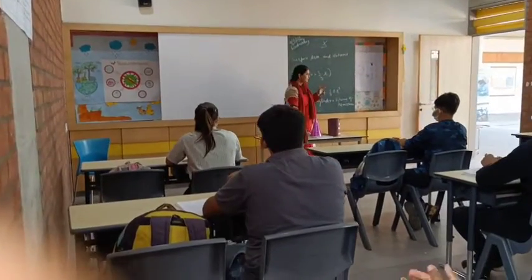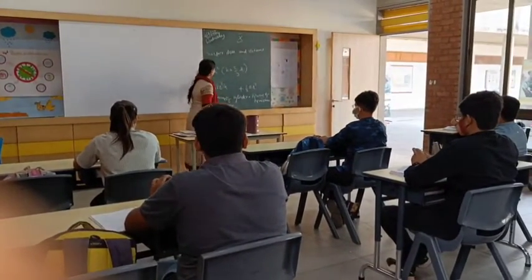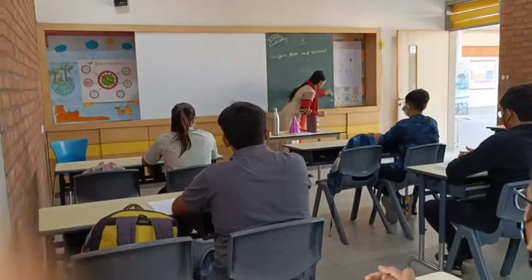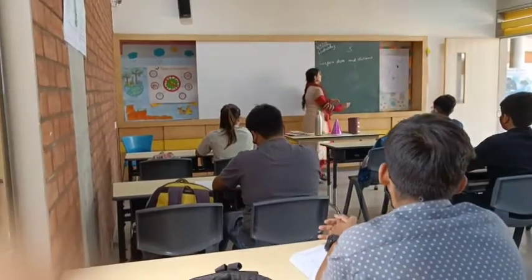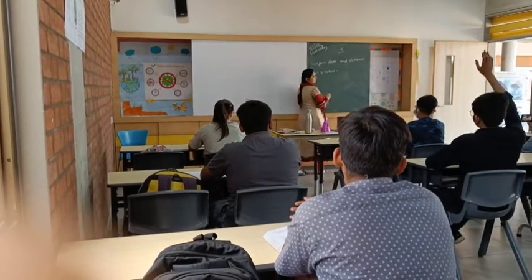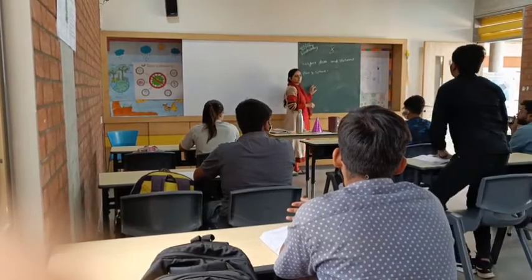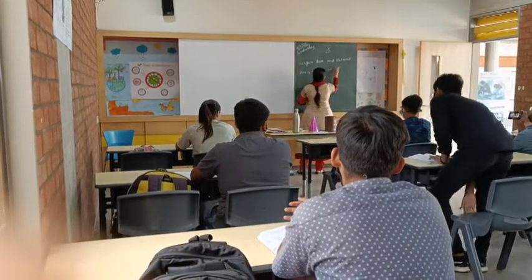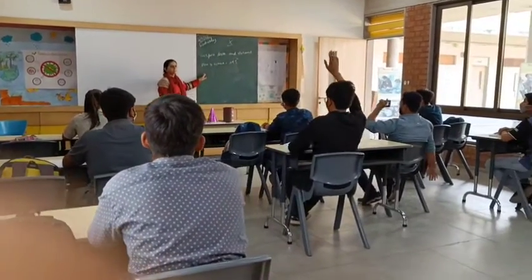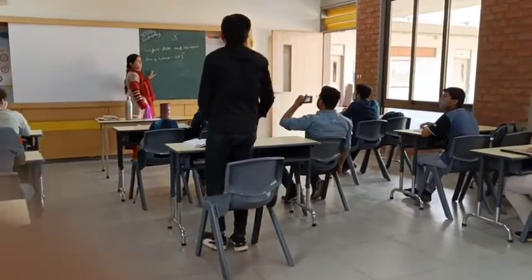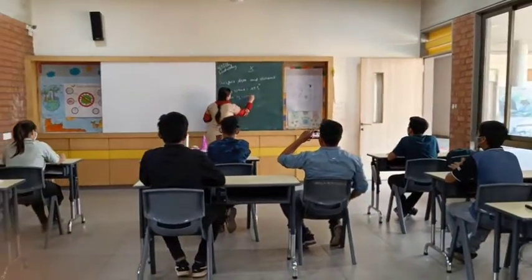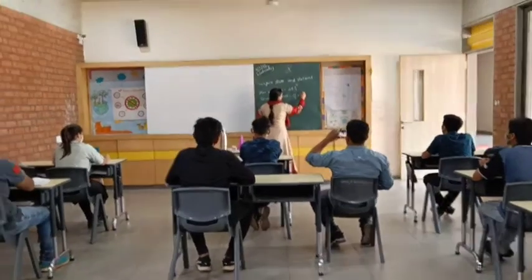Just let's recall your favorite ball. It is having which shape? Sphere. Let's recall the area of sphere. What will be the area of sphere? Yes, it is 4 pi r square. Right? And volume of sphere? Yes, 4 by 3 pi r cube. Volume of sphere is equal to 4 by 3 pi r cube.